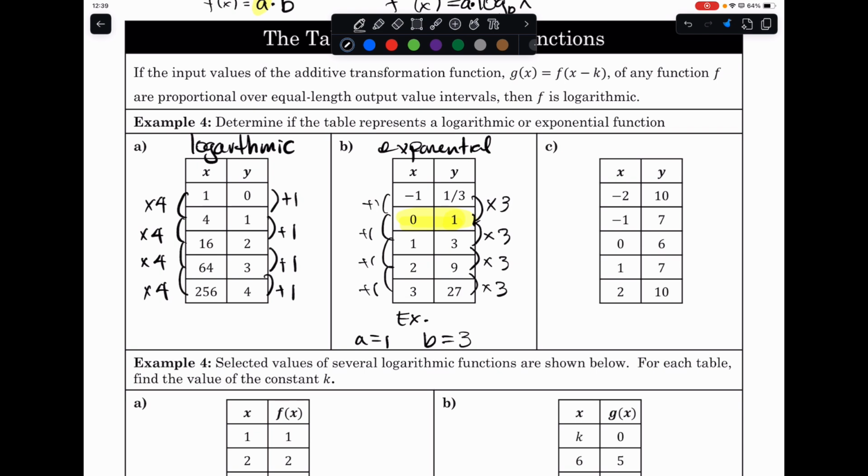And we know what the value of b is. The value of b is going to be 4. This one, it's kind of hard to figure out what the value of a is. Since the y values are increasing, we do know that the value of a will be positive, but it's going to be hard to determine that actual value of a because of the scale factor. But we do know that the value of b would be 4. So the function will look something like this.